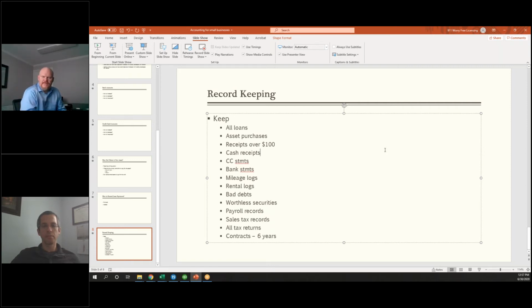But for normal record keeping, bookkeeping stuff, you want to keep your receipts for that same 4 years. Credit card statements, bank statements, mileage logs, rental logs. This has become an issue because the IRS has asked for contemporaneous records in tracking how much time someone is spending on a rental. And they're now counting any kind of repair person's time, or if you have yard maintenance done, you're able to count anybody that works on the property's time for it as well. So that's why rental logs are listed on there.